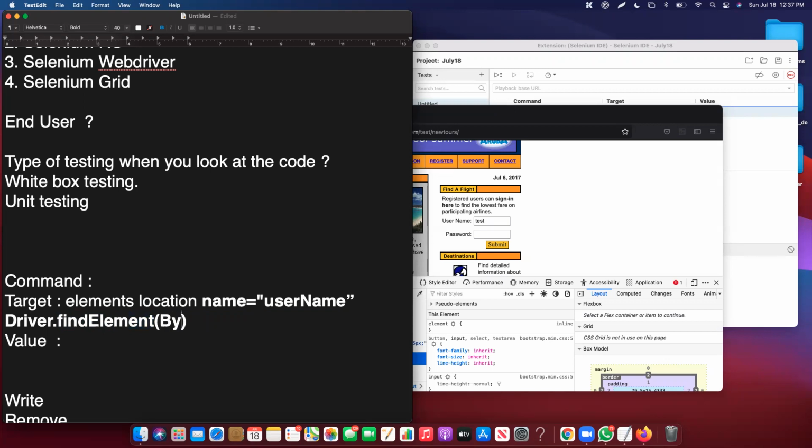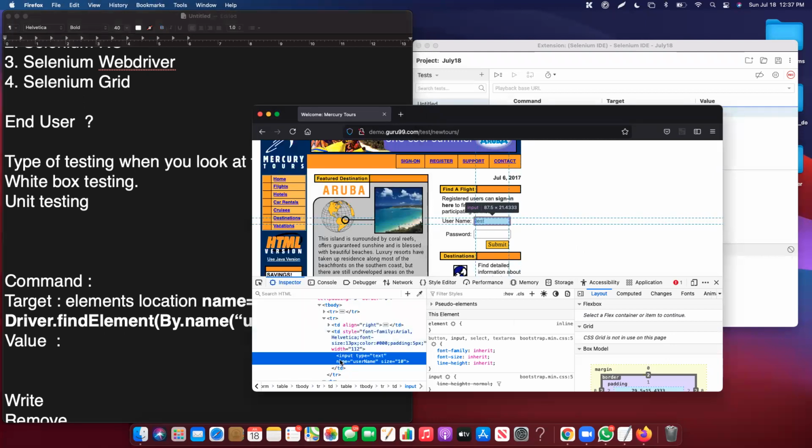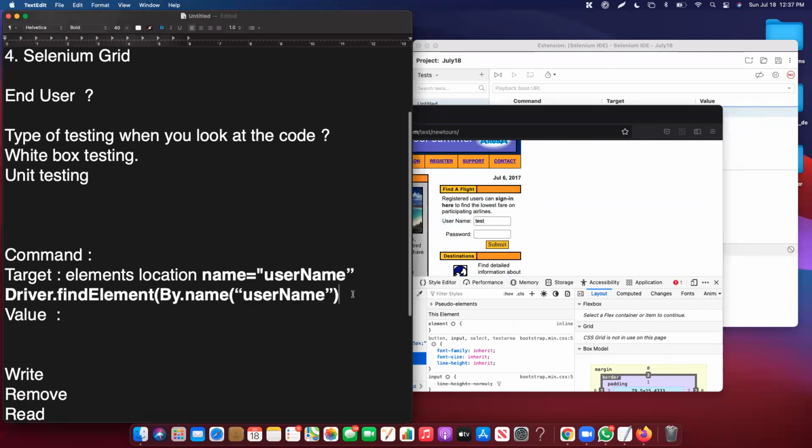So now it takes something by, and then this is a name. So we're going to say find it by name. Okay, so dot name, and then we're going to enter this value within. And that's it. This is how you're going to be doing it yourself. This has name and this is the username. So now to find a target, there are many like it. It doesn't have to be name, right? It can be also the following. Okay, it could be ID.